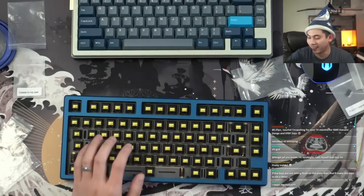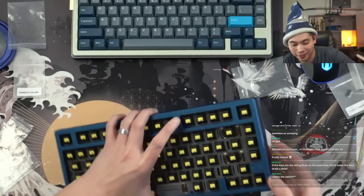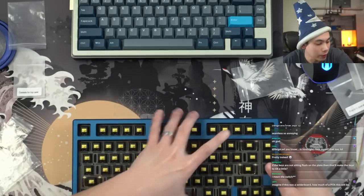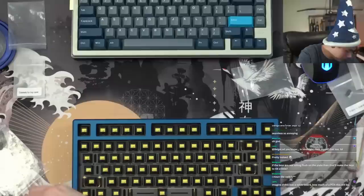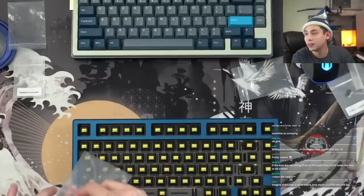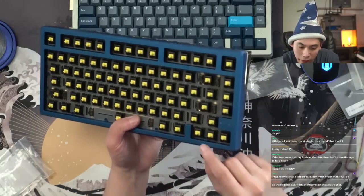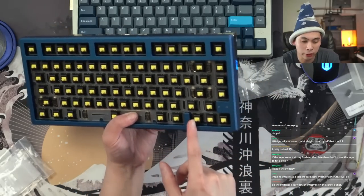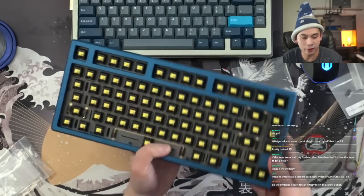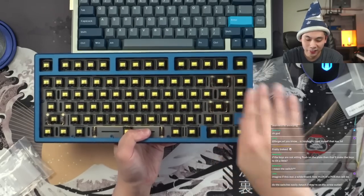Whew! I was really afraid that if it didn't, that means I'd have to take apart the whole thing again and play around with the stupid ribbon cables. But so far, so good. If you look very closely, you'll see that one side of the switch is clipped in and the other side is not. So I'm expecting my keycaps will be a little bit slanted.